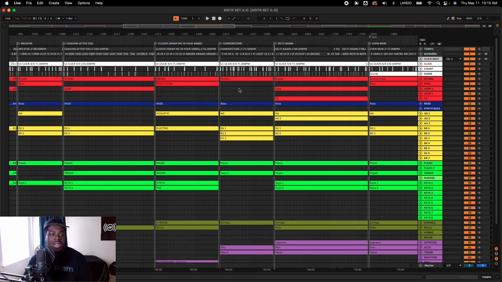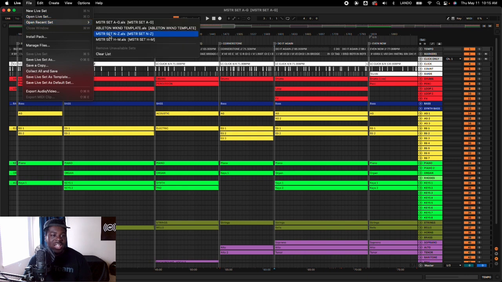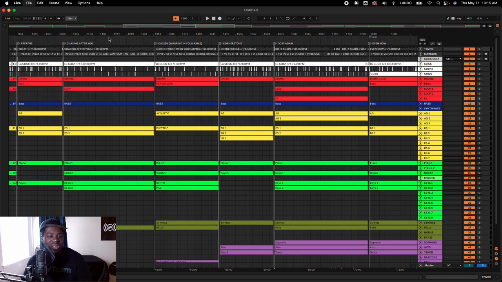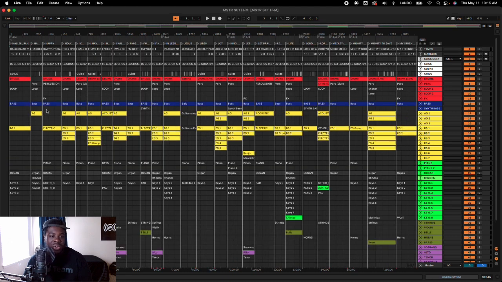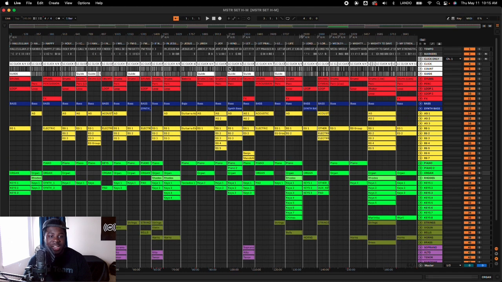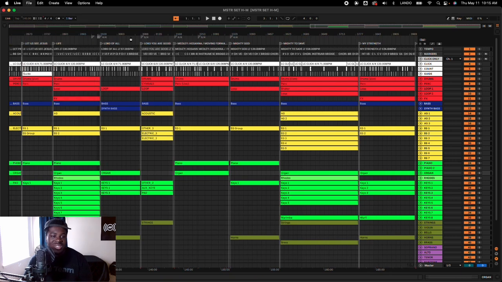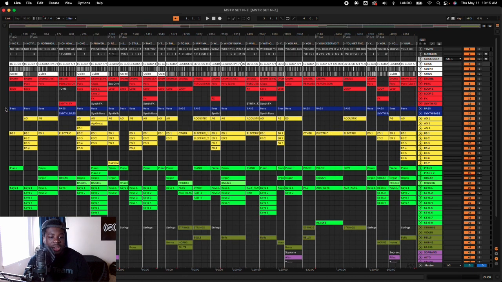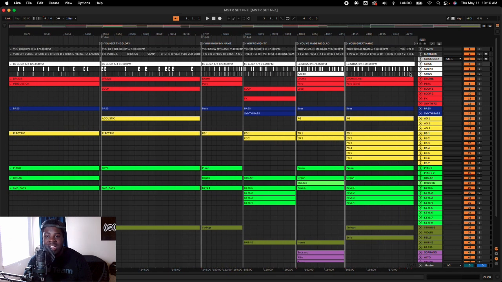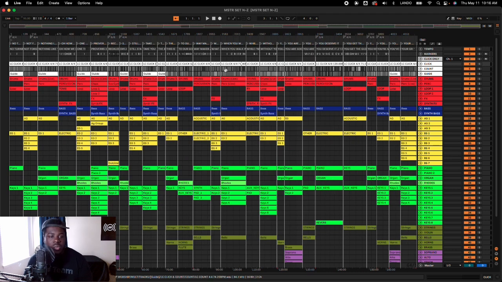But yeah, we got A through G, and we got H through M, which will load here in a second. Pretty much every song that we've ever had a track for is in here. We start with Hallelujah by LaRue Howard, and it ends with My Strength by Israel and New Breed. And we also have N through Z, and this session starts with No Turning Back, also by Israel and New Breed. We end off with Your Great Name by Todd Delaney and his team. So I say let's go ahead and get into this.